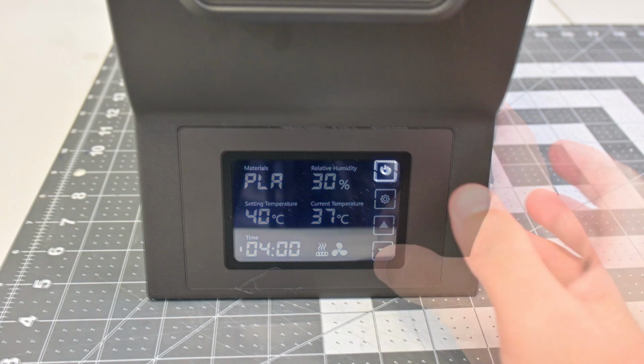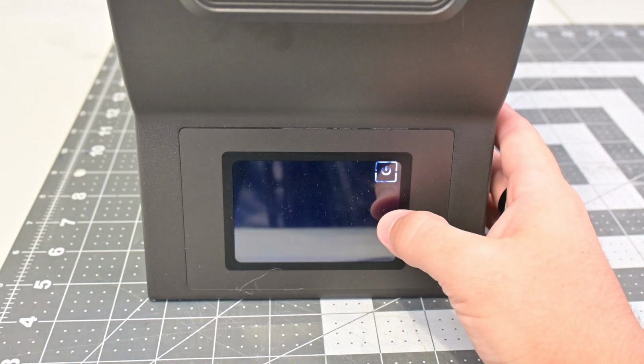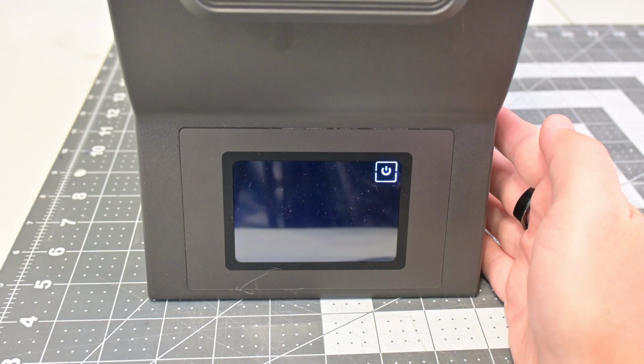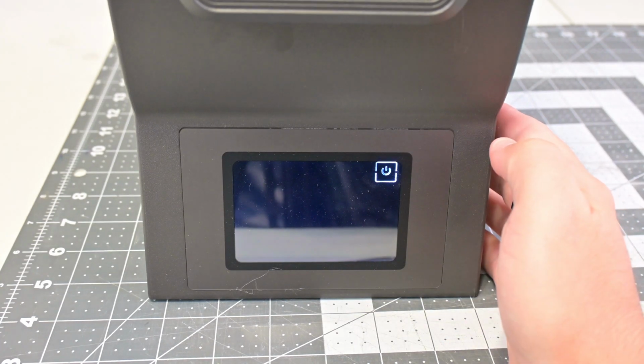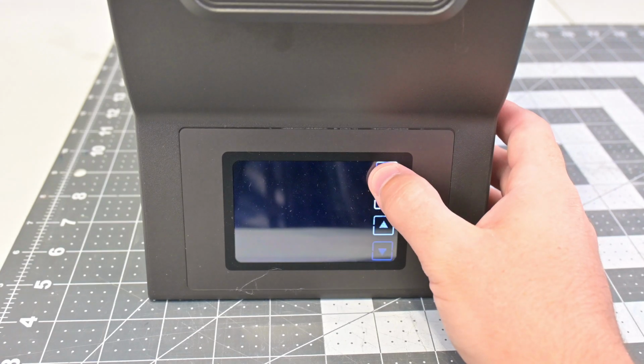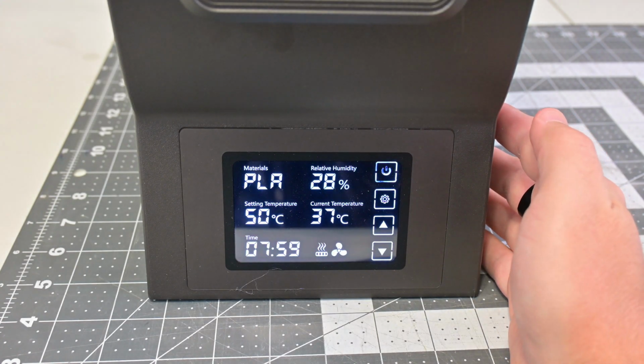I was confused at first why when I touched the power button, it made a beep acknowledging my touch, but it didn't turn on. You have to press and hold for about 3 seconds before it actually turns on. That is mentioned in the manual, so it's by design. Otherwise, the touchscreen was very responsive.